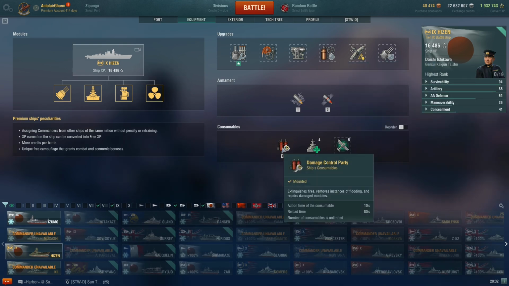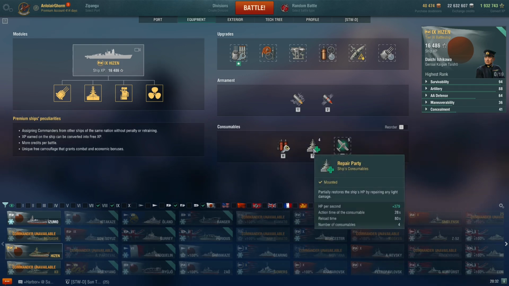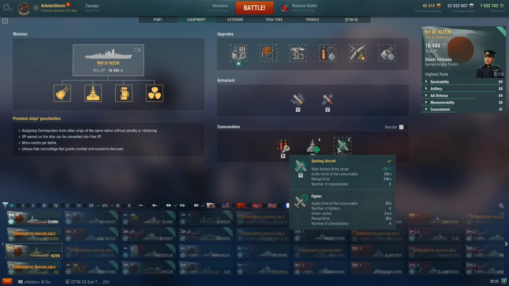As far as consumables, repair party, obviously, damage control, obviously. Repair party, I talked about extensively during the gameplay. She has one fewer charge than her peers, and then you can take either a fighter or a spotter. I take the spotter for better viewing on opponents that might be on the other side of terrain, and sometimes for the extra range if I really need it.